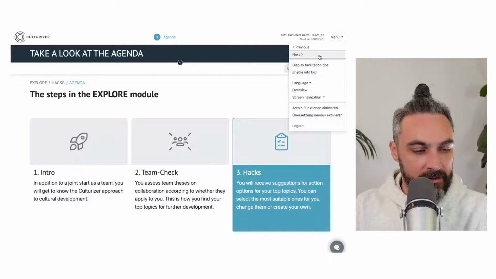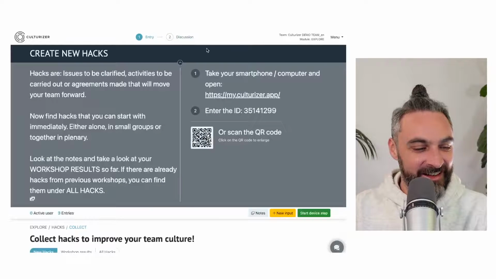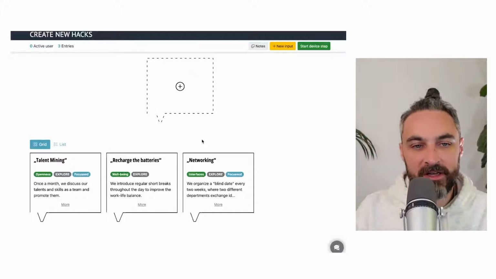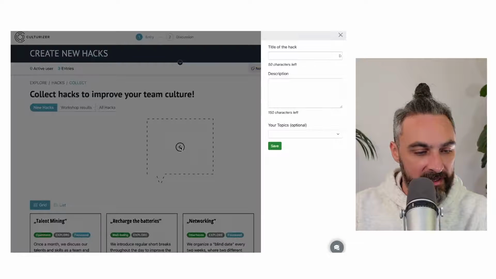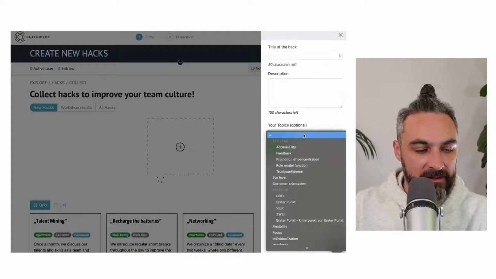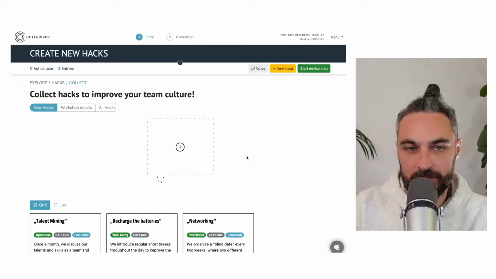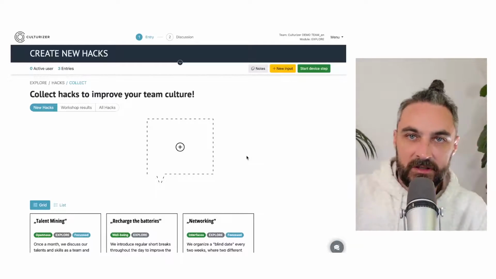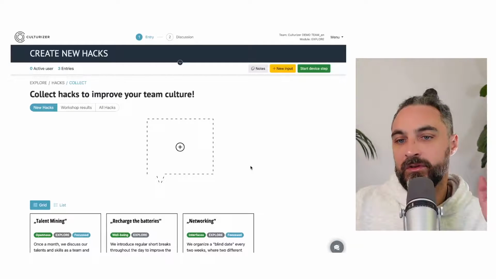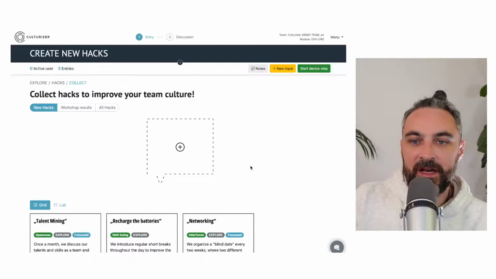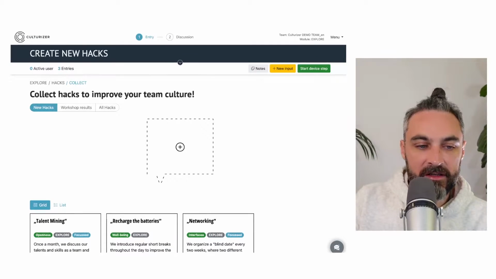Sorry, I want to go here again. And now the team can choose some existing inspiration hacks and then collect culture hacks with title and description, and then can define the topic, which, for example, is flexibility from the top topics beforehand. After this collection, the culture hacking starts. So here it's a brainstorming. You can do it together in the group. You can do it individually, but you also can split up in breakout groups. And by collecting those culture hacks, the workshop module is ended and the culture hacking can start, which I will show you in another video.